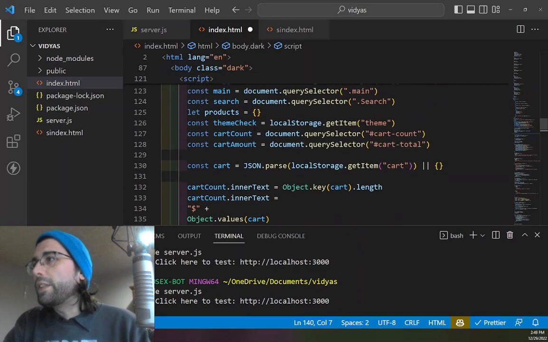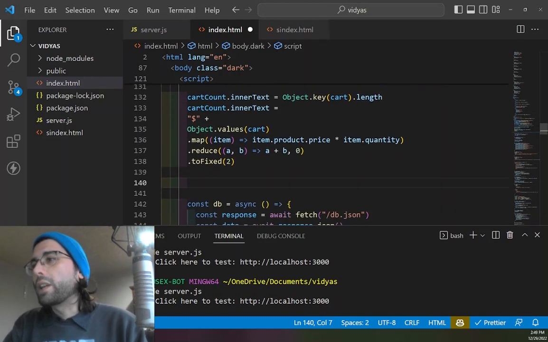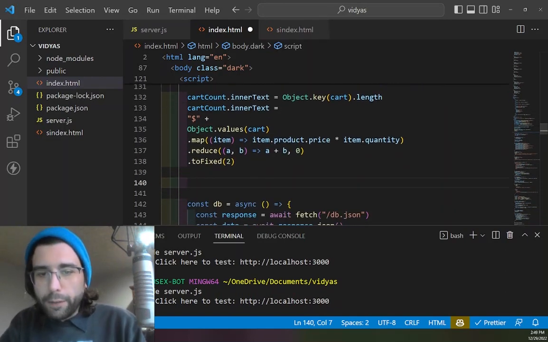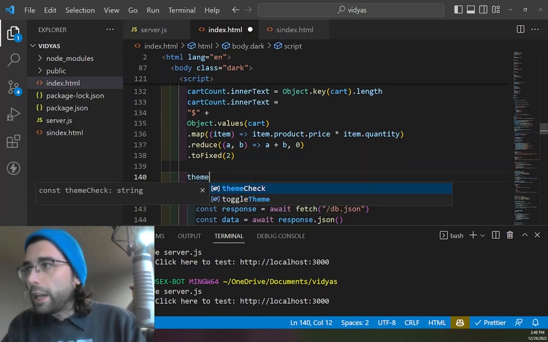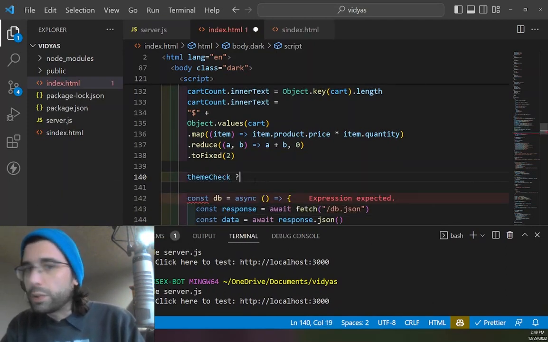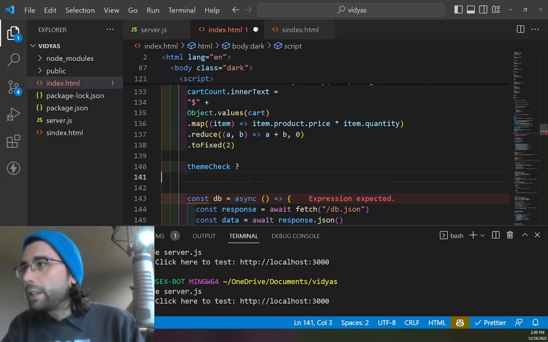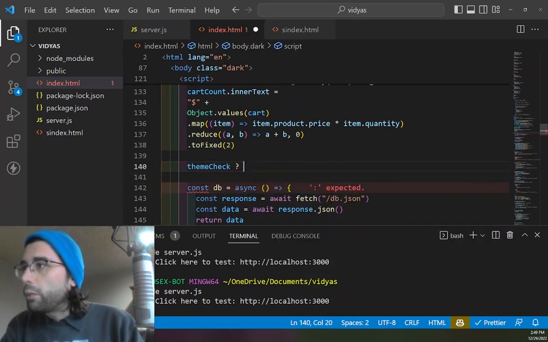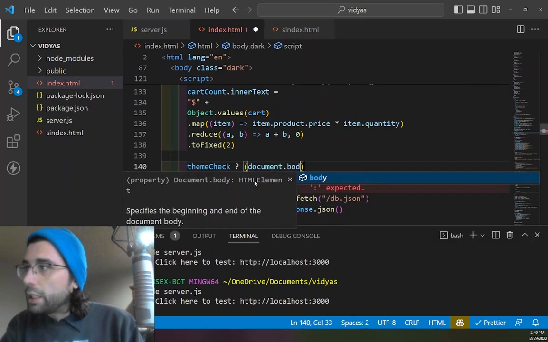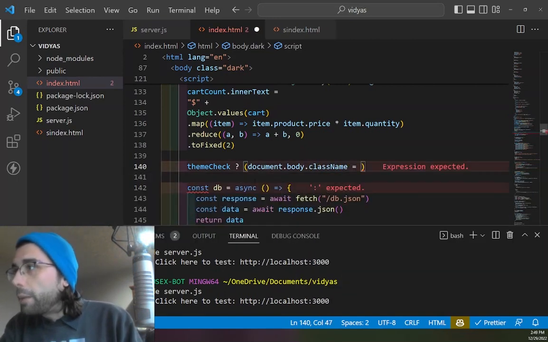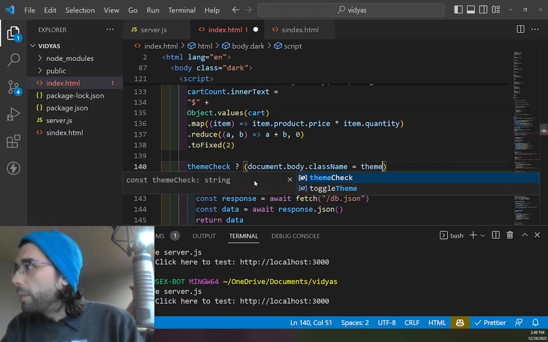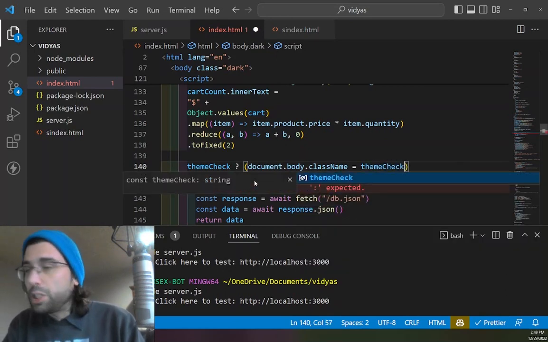Let's use this theme check that I called it earlier. And you'll see why I'm calling it a theme check, because we're going to see if there is a theme in local storage. And if there is a theme in local storage, then we want to change the class name of the body, because remember we're just doing the whole body with the theme, and we'll change that class to the theme check.